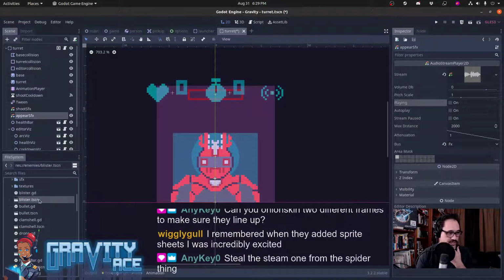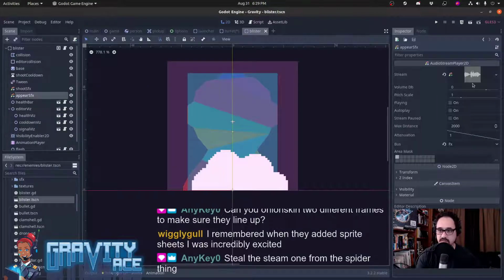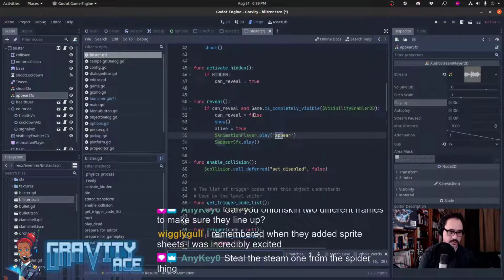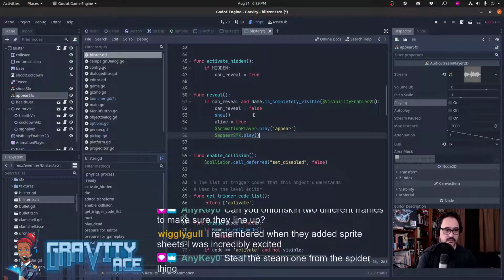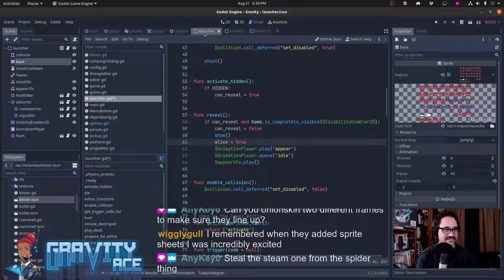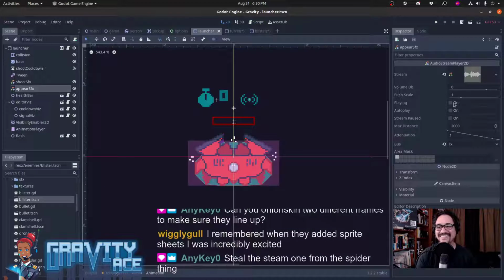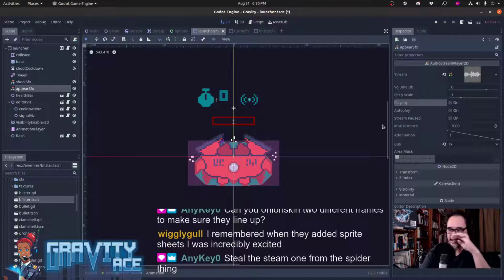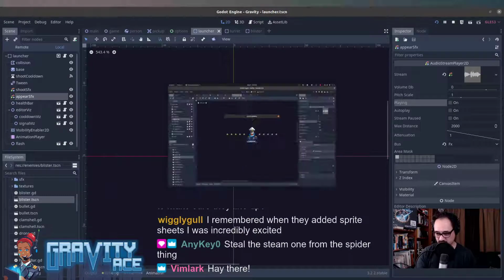My blister guys, they have an appear sound effect. Same one. So I'll just use that sound effect too for this guy. When do they play it? Oh, it's right there. Okay, appear sound effects. So do I already have that in here too? I do. Okay. And conveniently, that's like a 1 second long sound effect. So if I go back into my editor here.